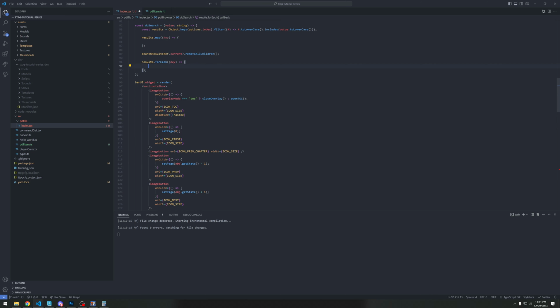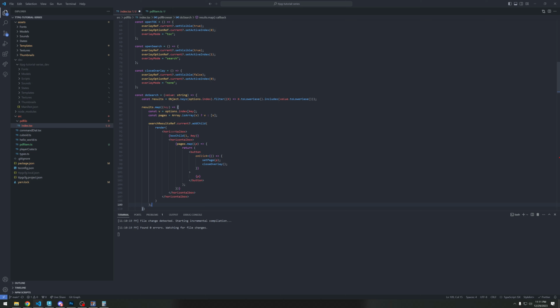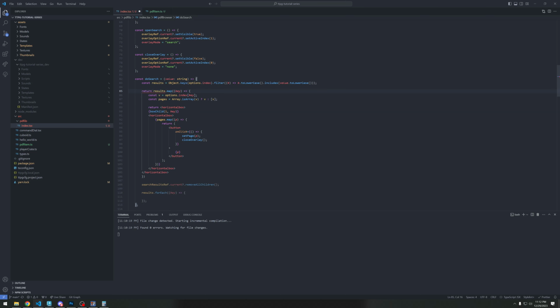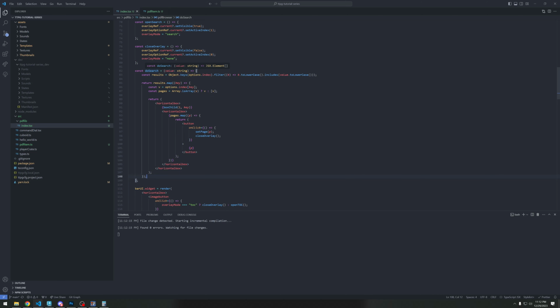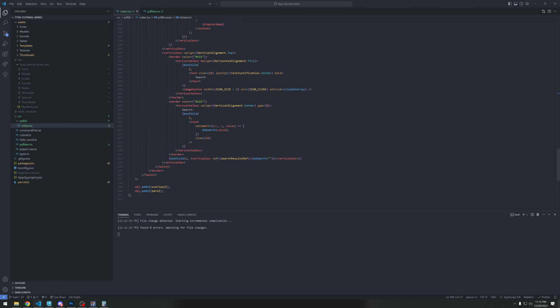We'll just yoink that, do this, and instead of adding the child, we'll actually just return this horizontal box. And we'll return this result map. Okay, so now doSearch actually returns the JSX elements.